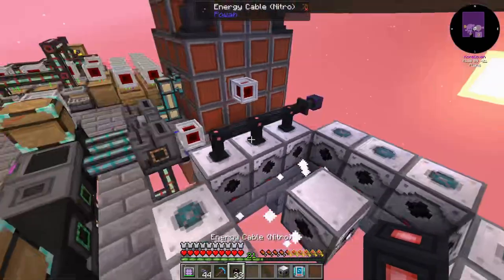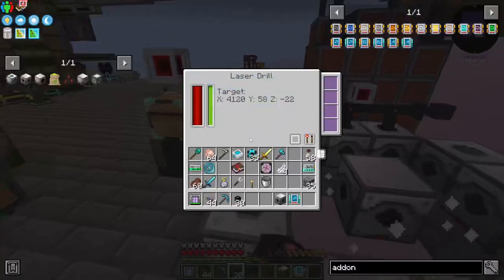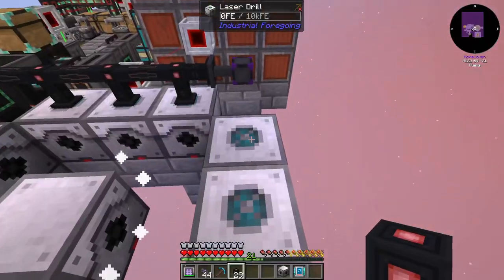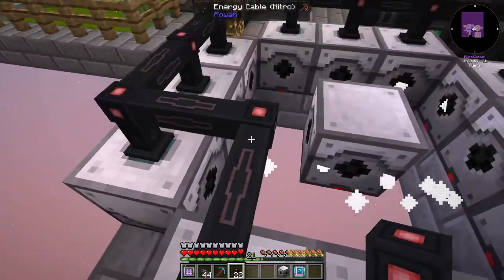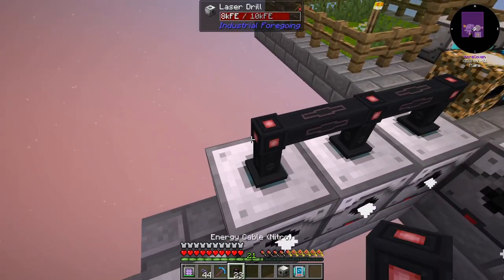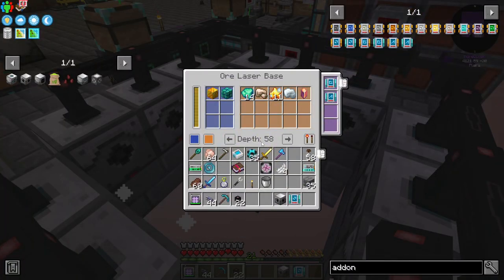So I can actually have this. I set this up. Add all of these to this power line here. Well, not this section, but there we go. All of these lines to this. And so this is mining all of this. So much faster for us.